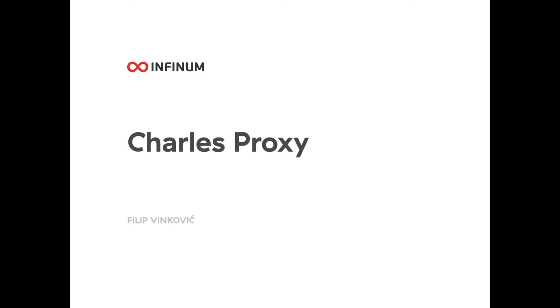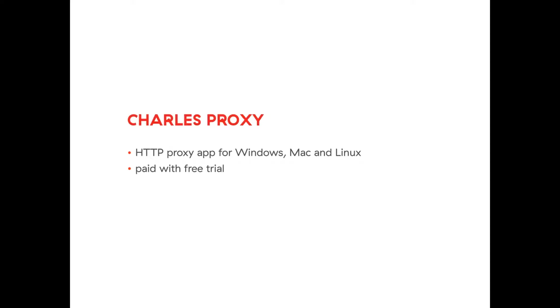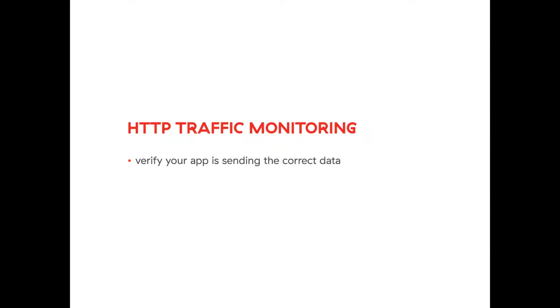I'm Filip, and today I'll talk about Charles Proxy. For those of you who don't know, Charles Proxy is a proxy and monitoring app for Windows, Mac, and Linux. And it's a paid app. It costs $50, but there's also a free trial which you can use. Basically, it helps you debug your app and test it in different use cases.